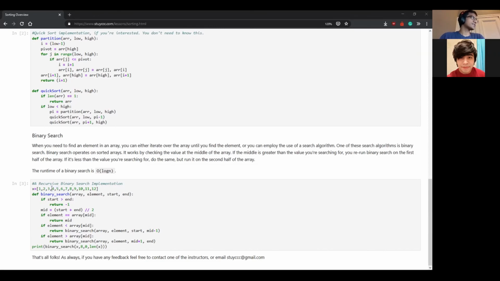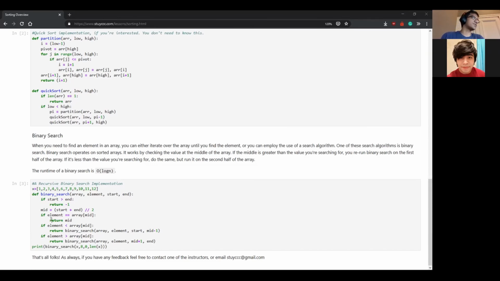So 3, this is at index 3, this is at index 4. 3 plus 4 is 7. 7 divided by 2 is 3.5, but it's integer division, so it's only 3. So 0, 1, 2, 3. That means mid would be the index of the 4. Now it checks if the element we're looking for, which is 4, is equal to the array at the mid index, which is also 4. That is true. So finally, we've got to this 4.